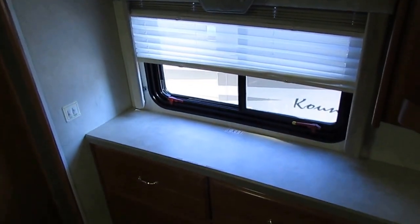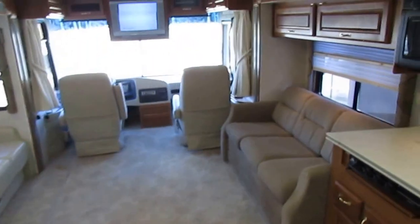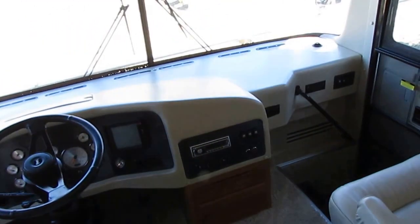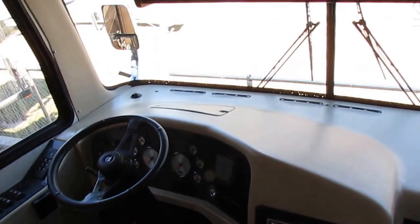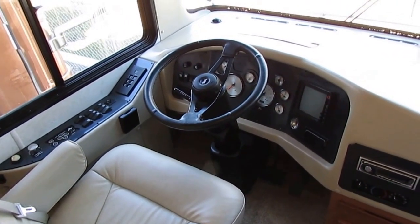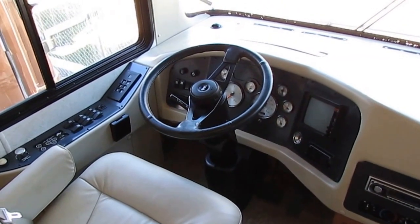When you look at what these things cost new back in '04 — they quit making them in '09 because they priced themselves out of the market. Monaco's still in business and carrying parts, and will continue to carry parts. But the previous owner drove this 27,000 miles and lost $120,000 to $130,000 in depreciation. Just figure that up cost-per-mile — it's astronomical. That's not even including maintenance and upkeep. The tires on this thing are $5,000 to $6,000 and won't need replacing for several more years. This is a great opportunity at $69,900.